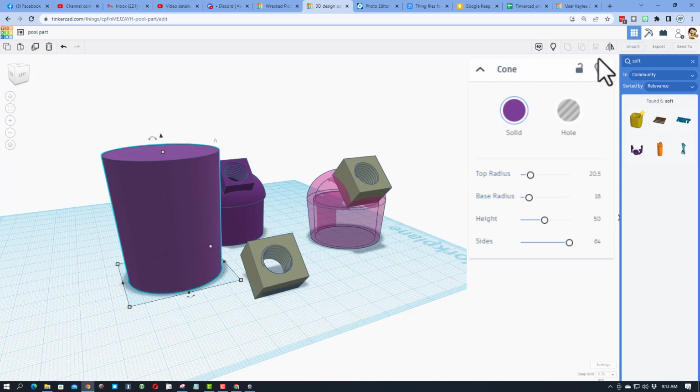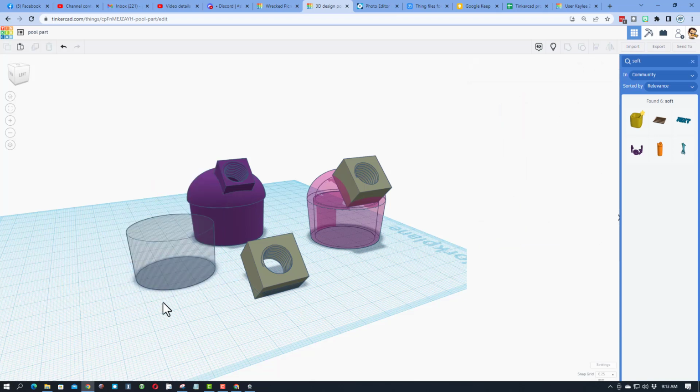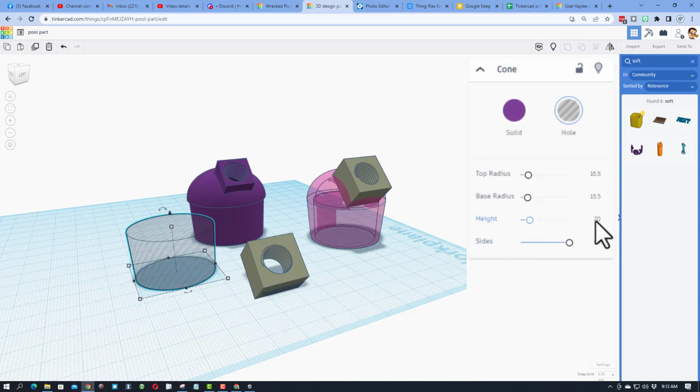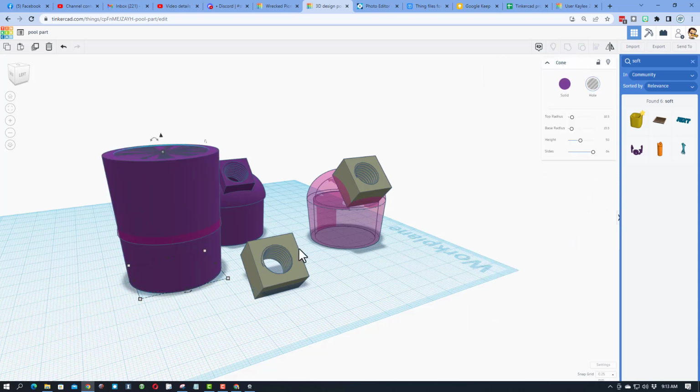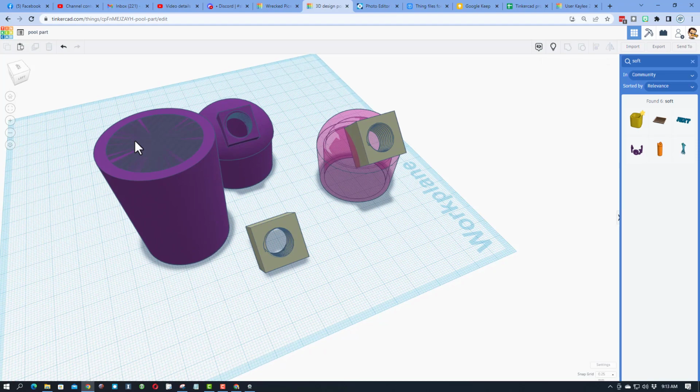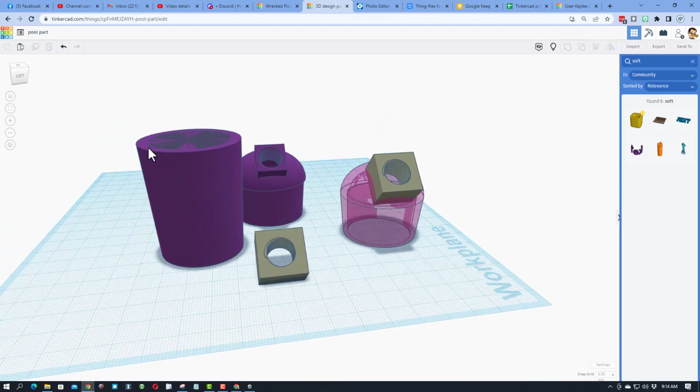For a moment, I'm going to hide this, and then I'm going to take this and change it to 50 as well. So I'm going to keep these measurements the same because that way the walls will be thicker. If I do show all, I got to hide this because it came back. But you can see now I've got the same shape, but it's a little wider up here at the top.